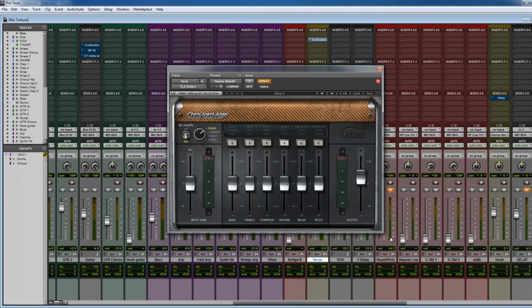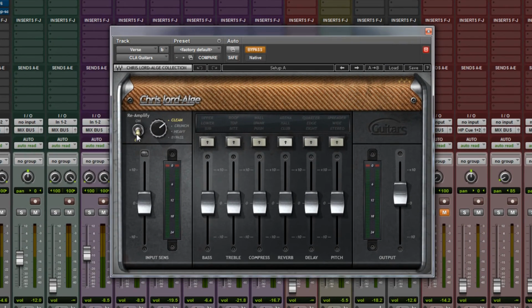So you can see it's bypassed. The Reamplify is turned off. It looks like it's on clean, but it's off, so this is not even doing anything. My input is just left at 0, wherever the stock setting is. Everything is set at 0. I just turned all these lights off. When you push the buttons, they're on, right? But everything's off. The only thing I did was push up the output gain, because it did turn it down a little bit in volume.